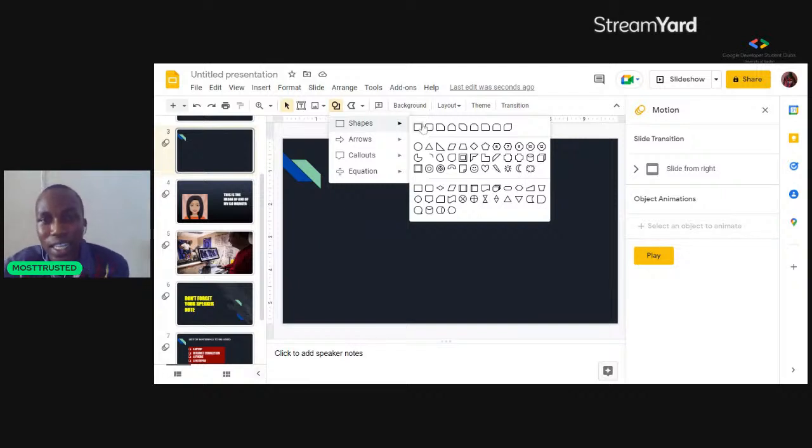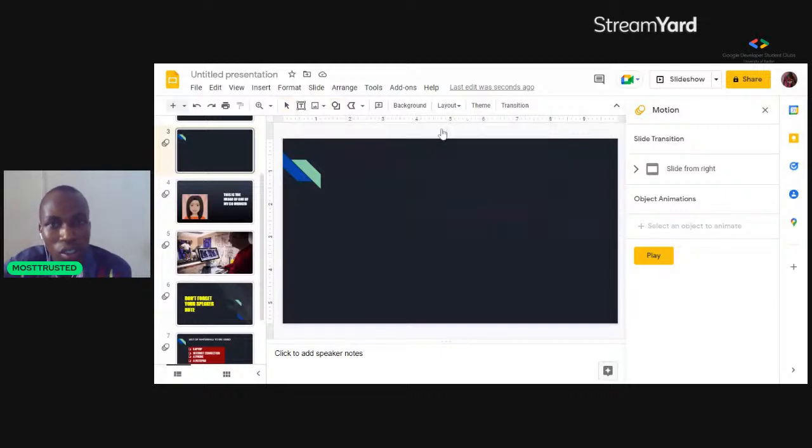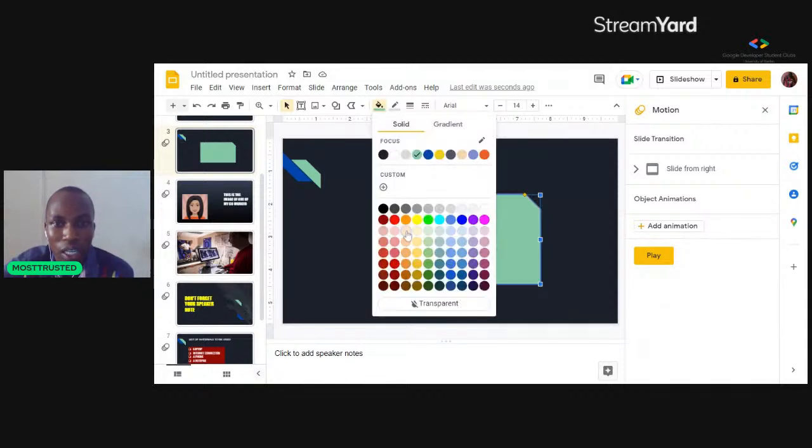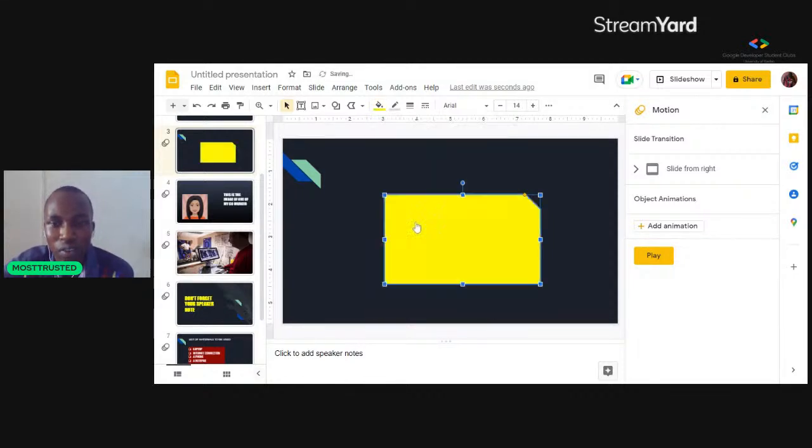We can insert a rectangle. We have a rounded rectangle here. You see, this one is more neat and more presentable. So here now, you can just draw something like this, then give it a color of your choice.